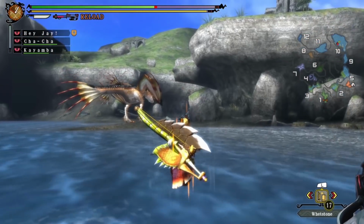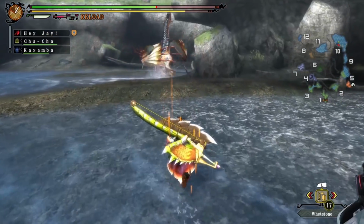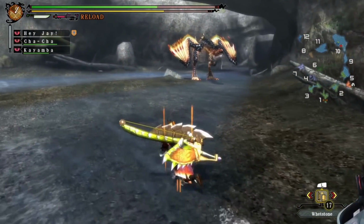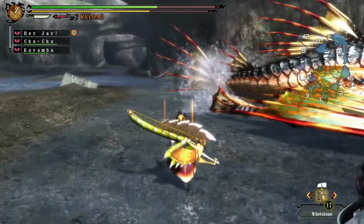All right, so Plesioth is up first on deck. I have heard so much about this fish and especially its thighs. I was a little bit nervous of Plesioth, so I made sure all my axes were upgraded, especially my fire one. So now I've still got my fire axe and my water axe, and they are upgraded to the most that they can be. They are the Kurupex Spander axe and the Splish Splax. I really appreciate Capcom's humor in this game, or the Monster Hunter team.